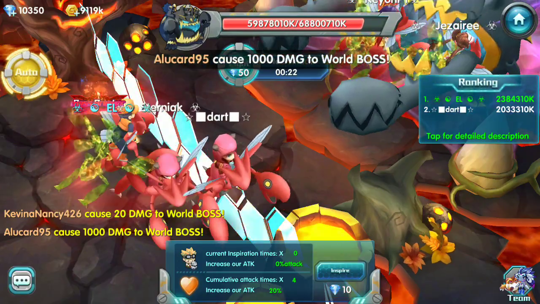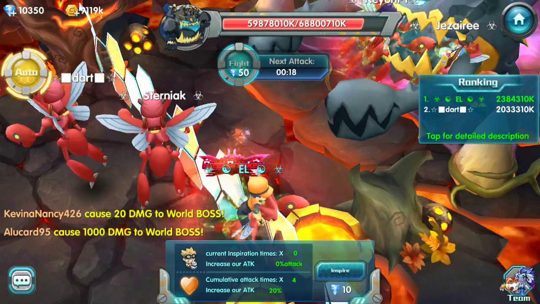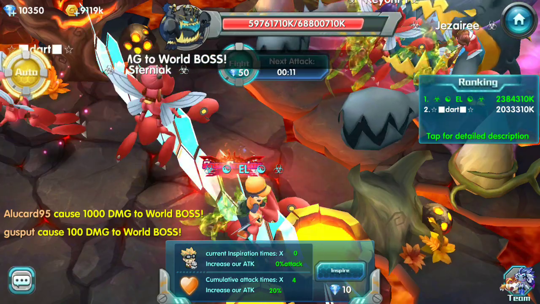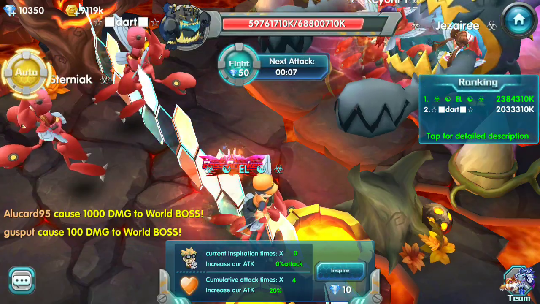So now let's talk about the cheering. You can see here that there is cheering. You can cheer by, it's called Inspire now, it was Cheer a long time ago. So you can just click for 10 days and you will get an increase of attack. I think we will show you how much is the maximum attack that you can have in a while.